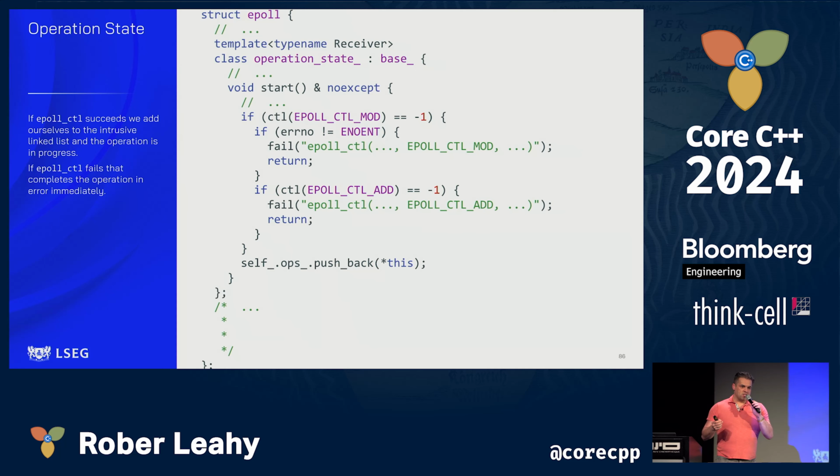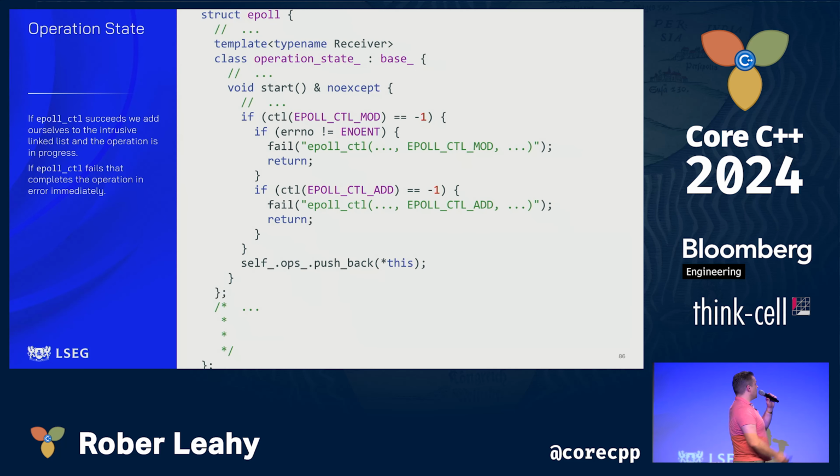Epoll requires you to explicitly add the file descriptor the first time you interact with it, and so sometimes this call is going to fail with ENOENT. If it fails with anything other than ENOENT, we fail the whole operation because that's a critical error. Otherwise, we fall back and abstract away this peculiarity of epoll from our users by simply falling back to performing an equivalent epoll_ctl add call.